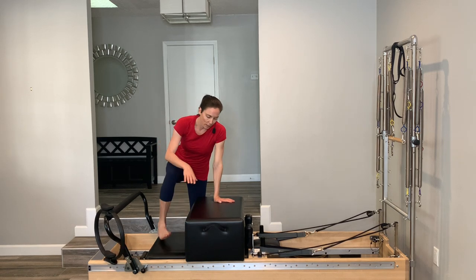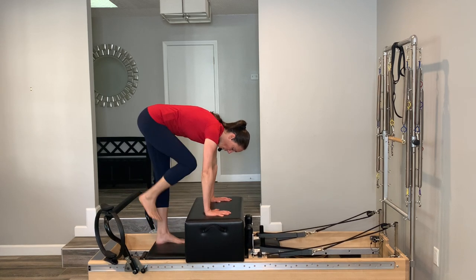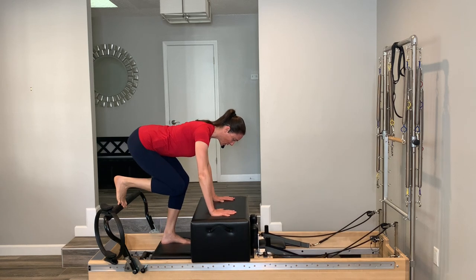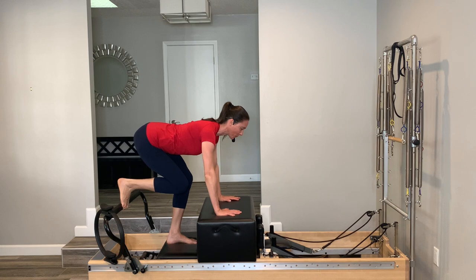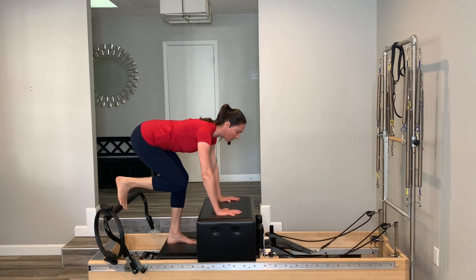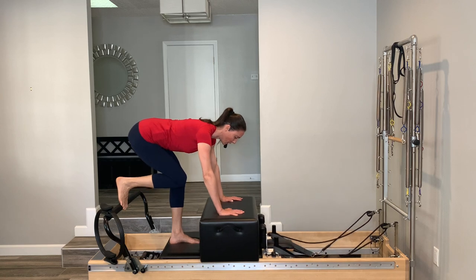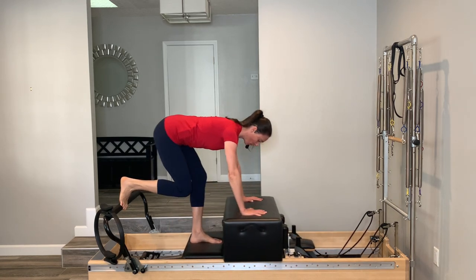Put your hands on the box, come and stand onto the carriage facing your box. Your right ball of the foot's gonna go up against the foot bar. You're gonna bend your knees nice and deep, but keep your chest lifted, your spine's nice and flat like a table. You're gonna push the carriage all the way out with the right leg and then resist, resist, resist back in. This is all about control, not letting the springs do the work. Your muscles are doing the work.